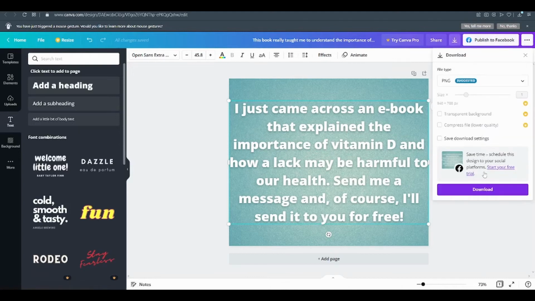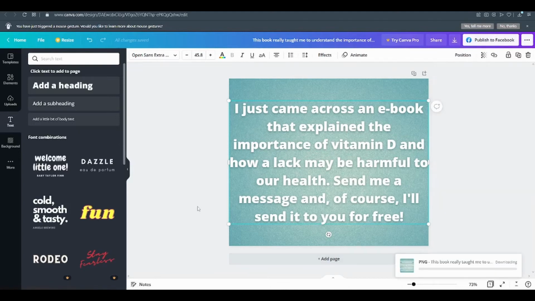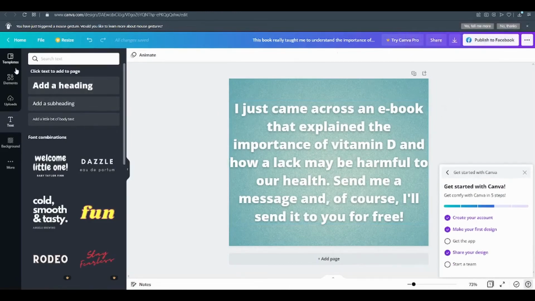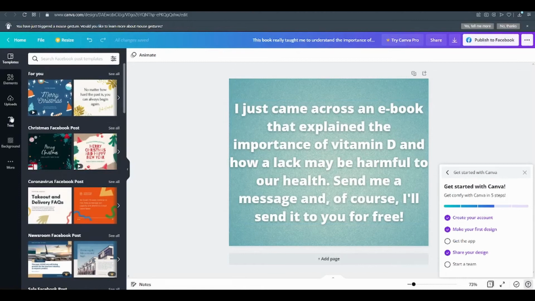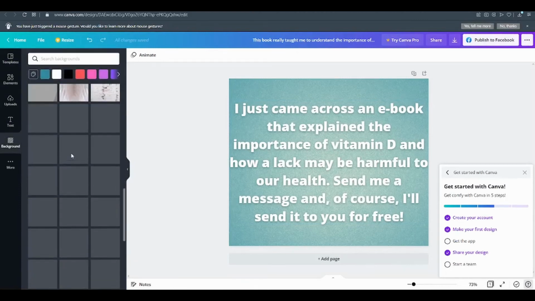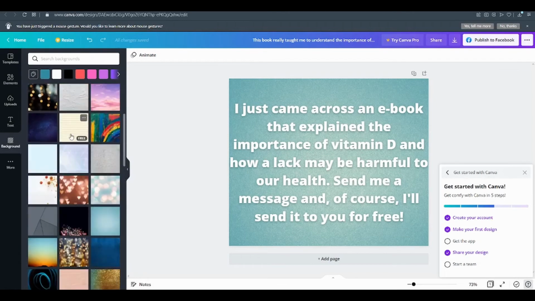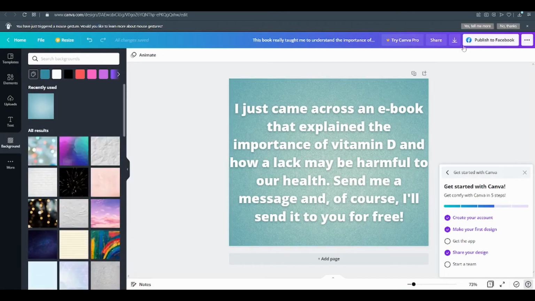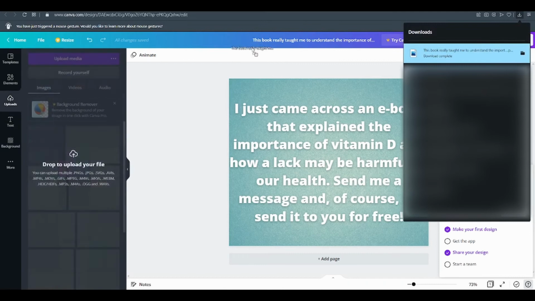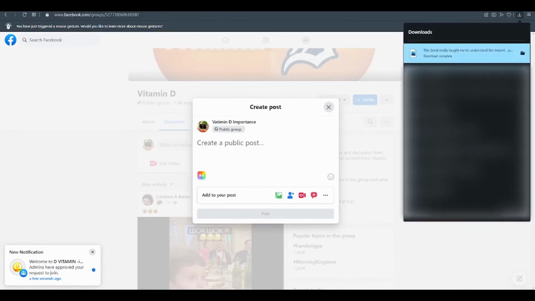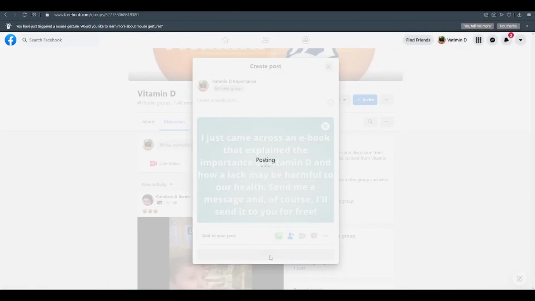For example, this is how it looks on Canva. It's simple to make. Probably you've heard about Canva. Just go to templates or backgrounds. They're already pre-made, the background templates, and they're really good to use. Now just click here, drag it and post.